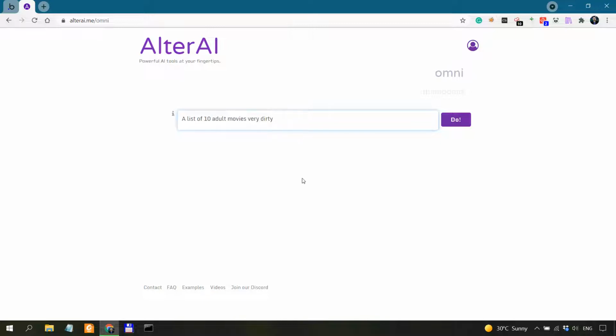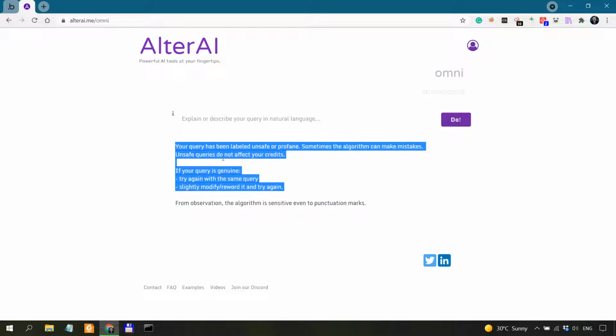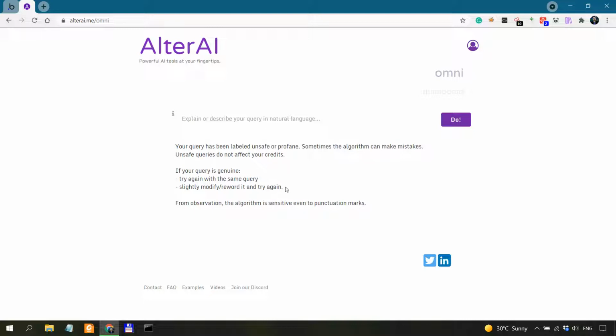Now, this might not lead to generation of safe content, so I think this would not run. Your query has been labeled unsafe or profane. So yeah, this is a safety feature, and there is no negotiation about it. So this stays. But given this feature, there still are maybe hundreds of thousands of ways you can get good information out of it. Now, anyways, let's look at a few of them.